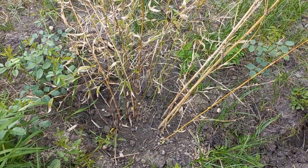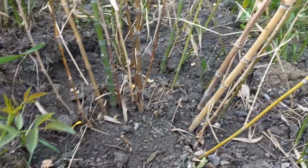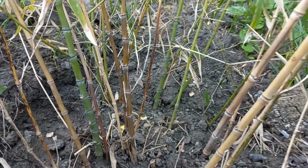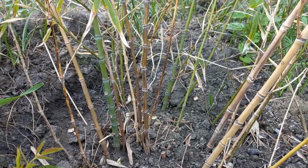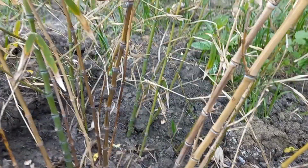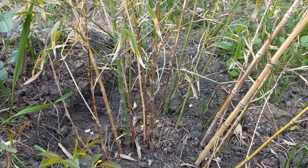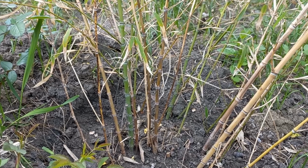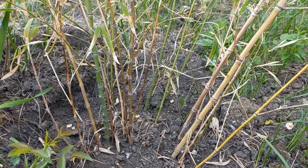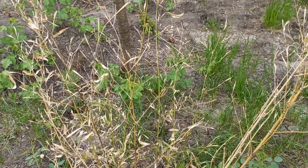And if you remember, I planted golden bamboo here. It's still not growing, but I'm waiting for new canes. It's still green on some shoots, and it will grow for sure. But we have to wait. This one I have to clean some dry branches like this, and clean others more, and I will see how it grows. This golden bamboo, Phyllostachys aurea, you know, in nature here will grow beautifully. This is a special video of bamboo.